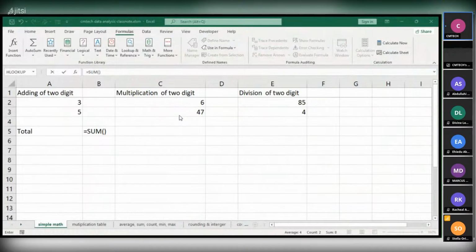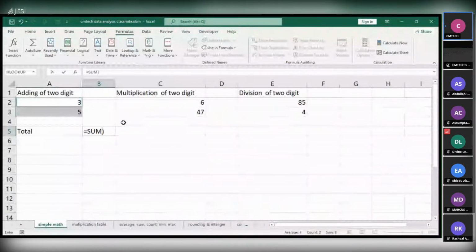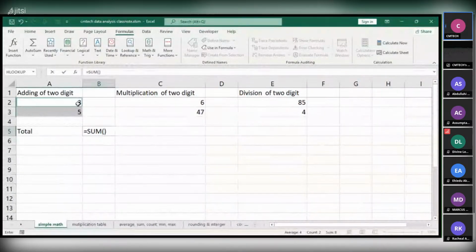When we talk about multiplication in our normal mathematics, we all know it is the times, then the division. So now let's see other examples. Let's use this reference cell.